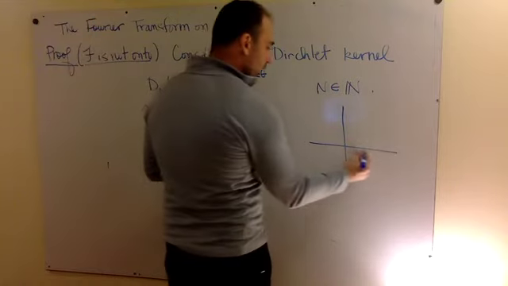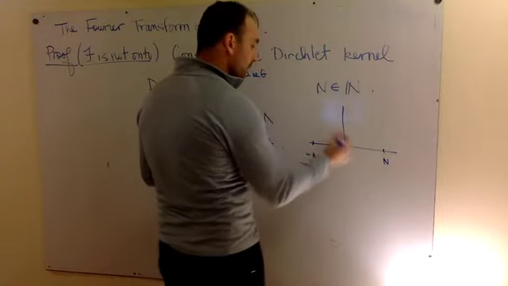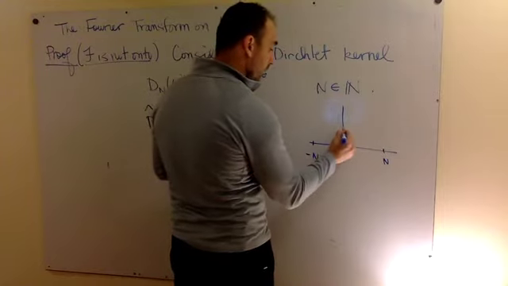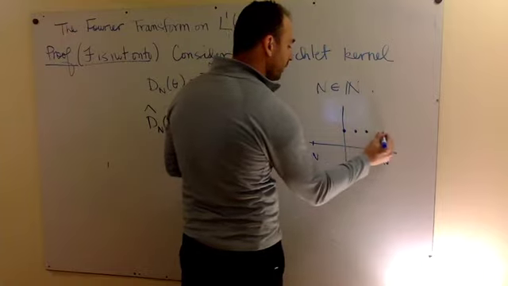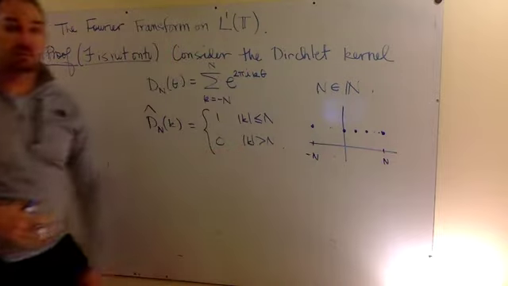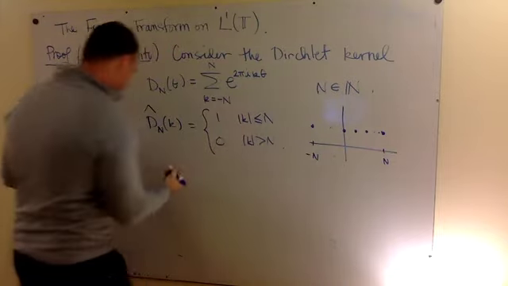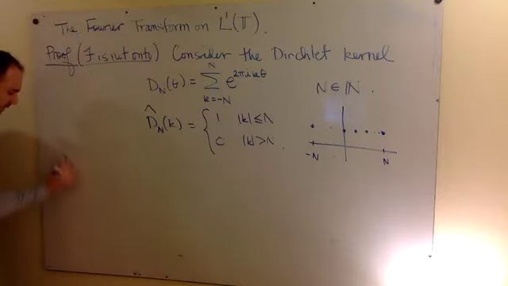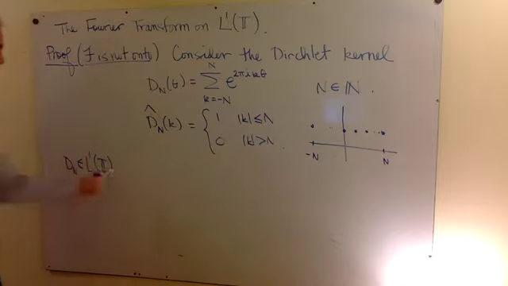And so what this thing looks like is, here's my n, here's my minus n. Its Fourier coefficients are these guys. Remember, the Fourier transform is a sequence, and they're just a sequence of ones. Okay? And by the way, let me just get this on the scoreboard. D_n is in L1 of T. It's one periodic, and it's, for instance, bounded.